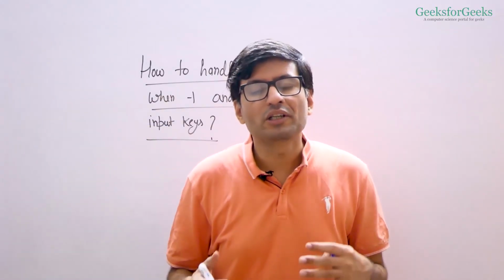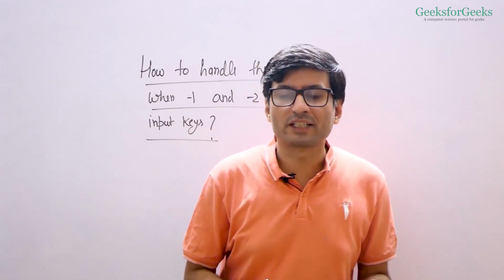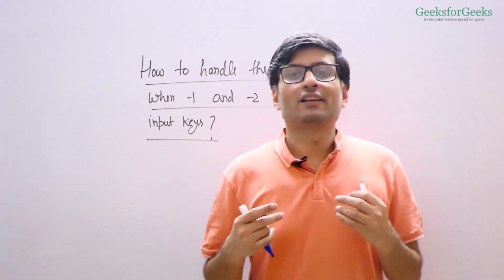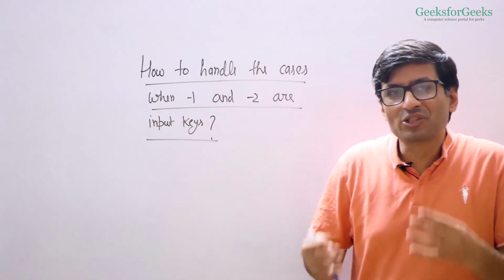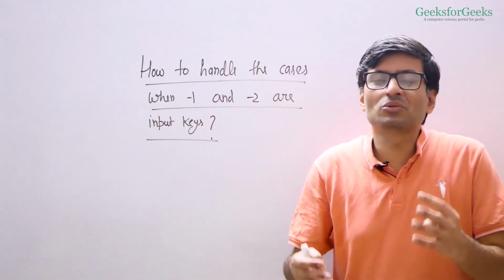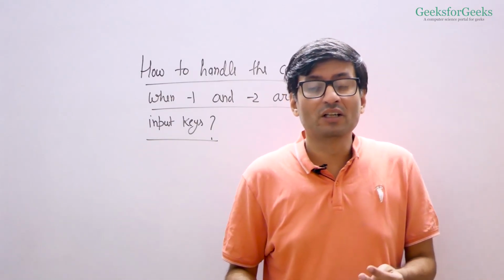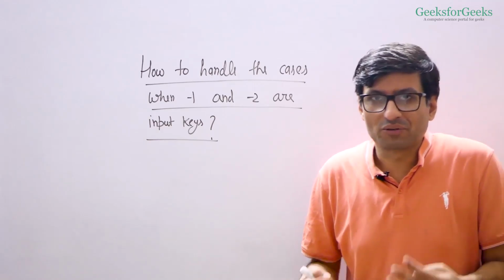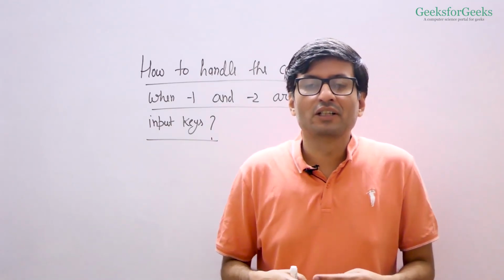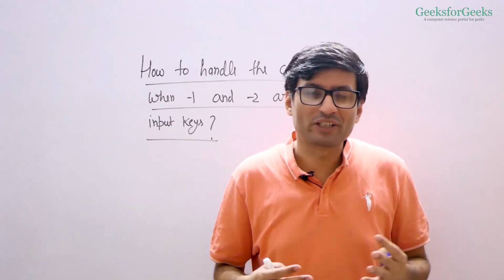So we have talked about simple implementation of open addressing where we used fixed sized array and linear probing. Let's now see an interesting question. The question is, we assumed that -1 and -2 are not our input keys, and we were comparing keys with -1 and -2. What happens when -1 and -2 are actually part of our input keys? So how actually libraries implement this open addressing?